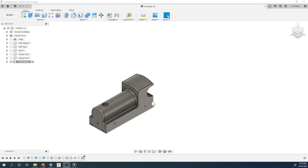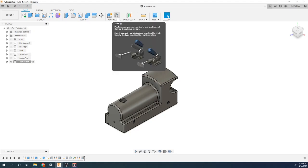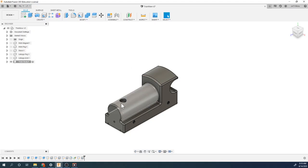Okay, let's start doing some assembly of this just to kind of get you in the mood for that. A lot of the assembly that we're going to be doing uses the joint, and we're going to do some rigid constraints to hold these pieces together. So, the first thing I'm going to do is put the stack right in here. I'm going to turn on the visibility of my stack, which we can see back here.